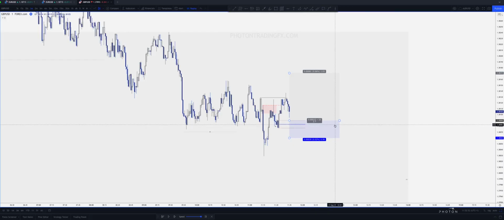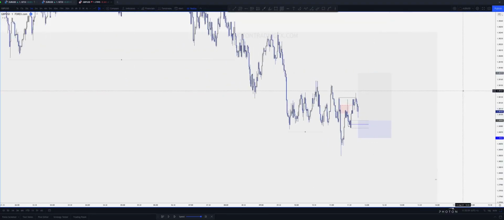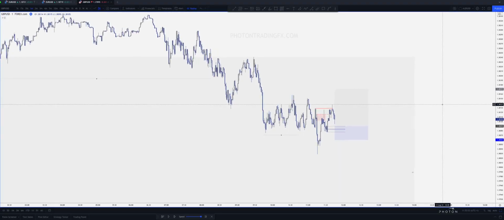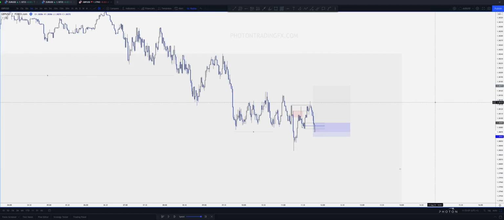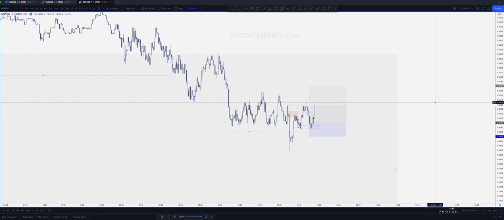Now for you, you don't have to follow that, right? If you find you're very accurate and you can get away with smaller stops, especially if you're a trader who always enters on the EQ as well, then do what works for you. But I can only advise you guys what I found, and for me, I wouldn't go much lower than 3 pips. It just tends to work a lot better. So let's see if this is going to work out.